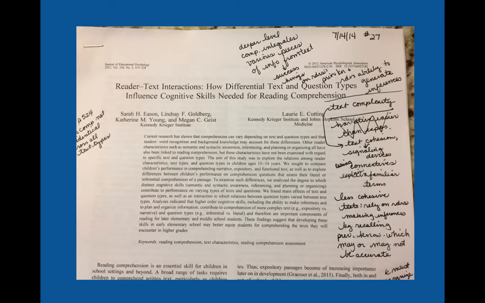I didn't use any sticky notes when I made tracks with this article, but sometimes I'll use color-coded sticky notes to help me remember information that I want to come back to later. So if I have a topic, let's say in my e-textbook study, I had a topic about print textbooks. And so I might use my orange sticky notes, and everywhere I find that in my articles, I may mark it with my orange sticky notes. And that reminds me later on when I go to write that section about print textbooks, now I know where to go back in my articles to find that information.